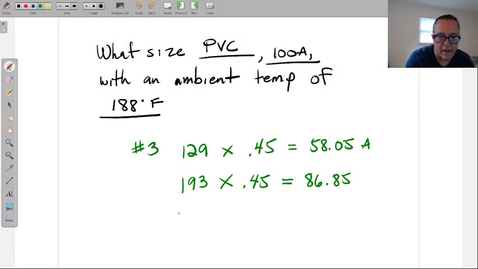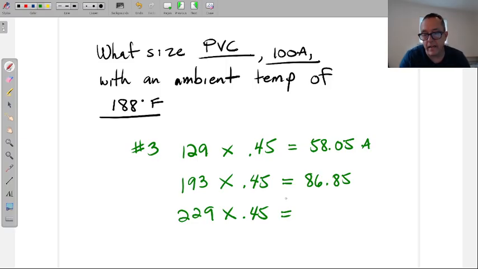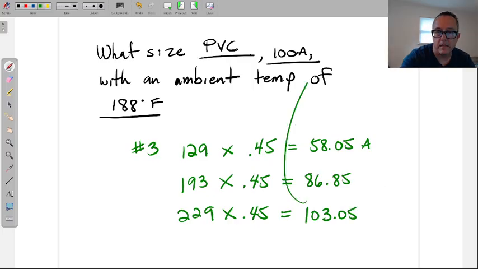You could always run the math if you want. 229 times 0.45. If I was taking a journeyman exam and it all depended on numbers, I don't want to mess anything up, so just to assure myself, I would check. That's 103.05, yeah, 05, not 5. So now that's good. It can cover 100 amps. The wire that we want is a 2-odd.